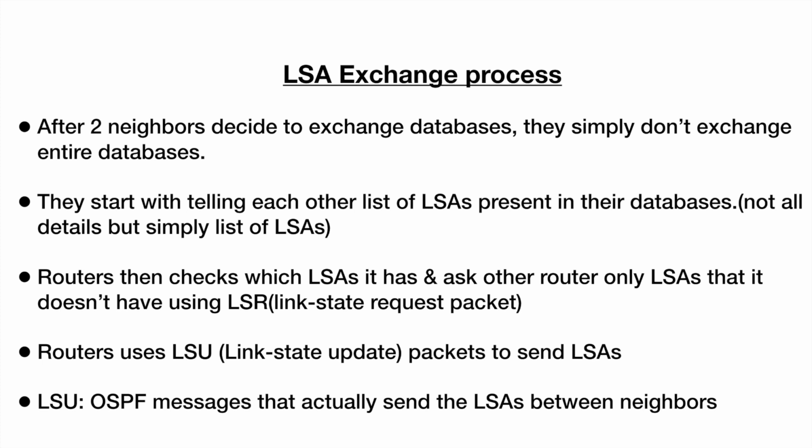At the end of the day, all routers will have the exact same copy of the LSDB, which helps each router independently build routes, as all routers have the exact same information, a full topology. That's what a link state routing protocol does. So this is it for the foundation topic about LSAs and LSDB.